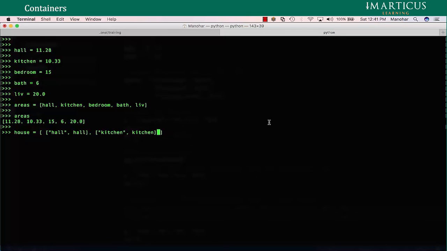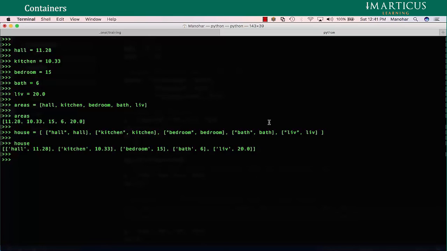So we are creating the list with 5 list objects, and each individual list object has a string and either a float or integer variable. So I'm taking bedroom as a string, passing the bedroom area to that list object. Let's take bathroom, and living with the living area. So I've created the house list with 5 list objects.